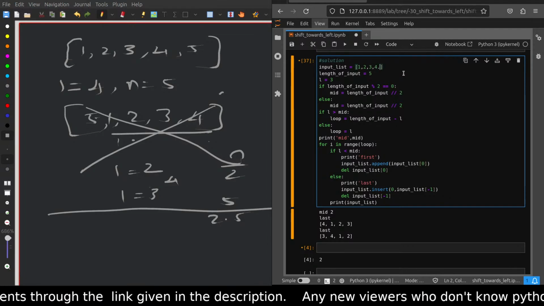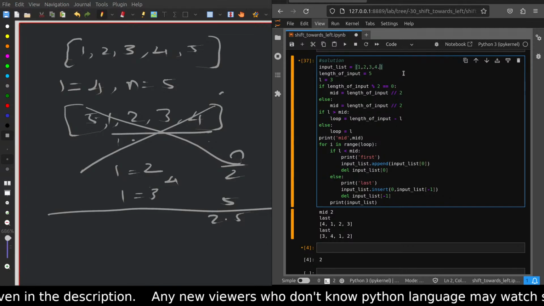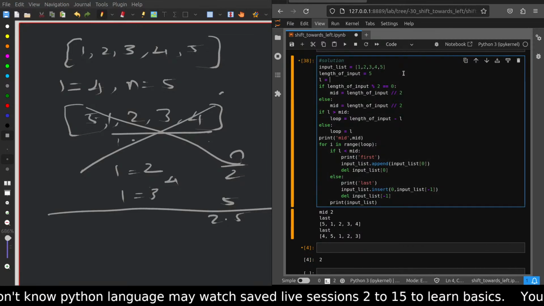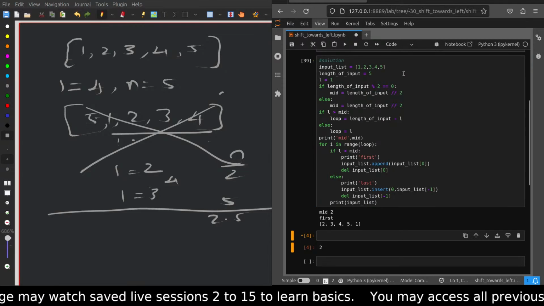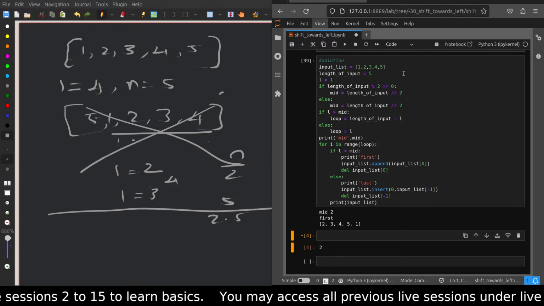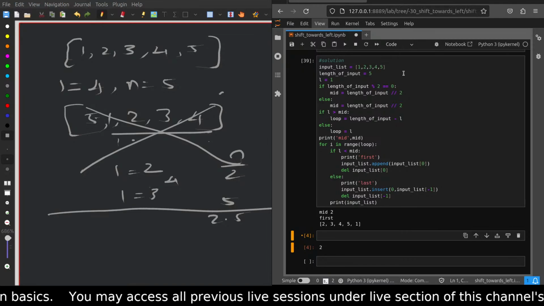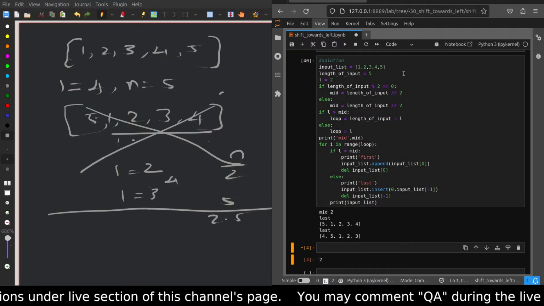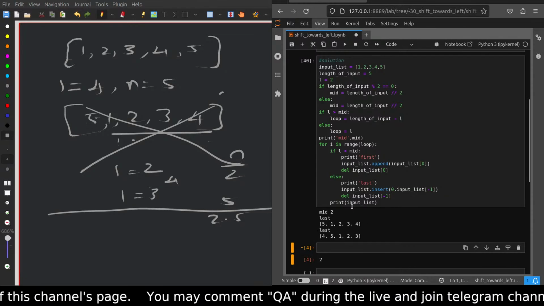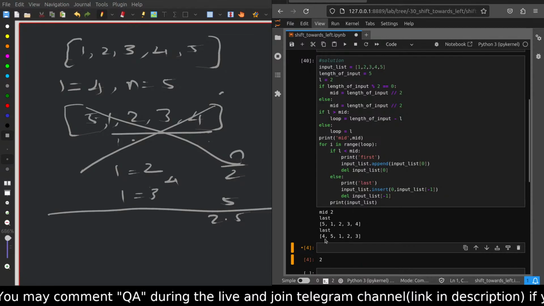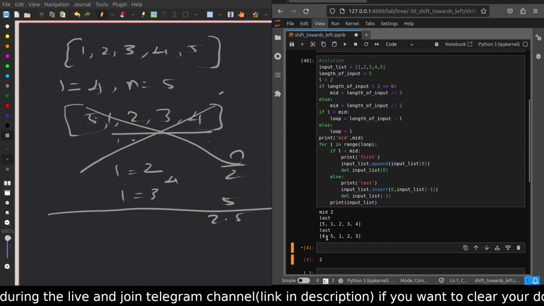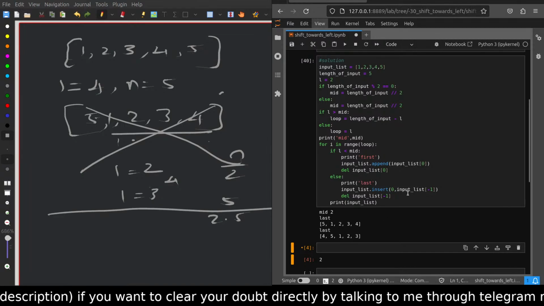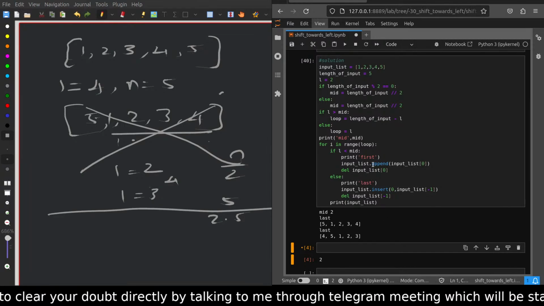This is not correct. We'll check for our odd number of input also. For 1, it is correct. For 2 is wrong. We have to handle somewhere. Something is going wrong somewhere. Okay.